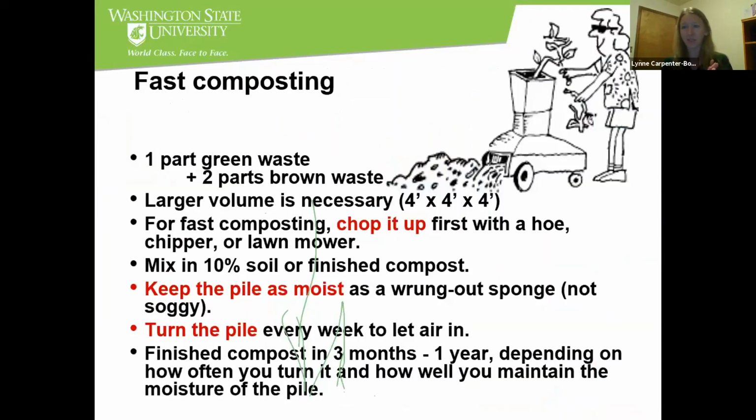So to speed things up, there are some things that you can do. The most important thing really is to chop it up and get it really thoroughly mixed together. And just a small chipper shredder is a wonderful thing to do that. And as you're putting through the material that's going to be shredded, you can also be spraying that material with water, so that, as it comes out, as it's getting mixed together, it's really getting a good dose of water also. Again, just more volume is a great thing. Having at least 2 cubic yards, you're much more likely to reach a PFRP. Adding a little bit of soil or finished compost, it's usually not necessary, but it does tend to give you a bit faster heat up at the front side.